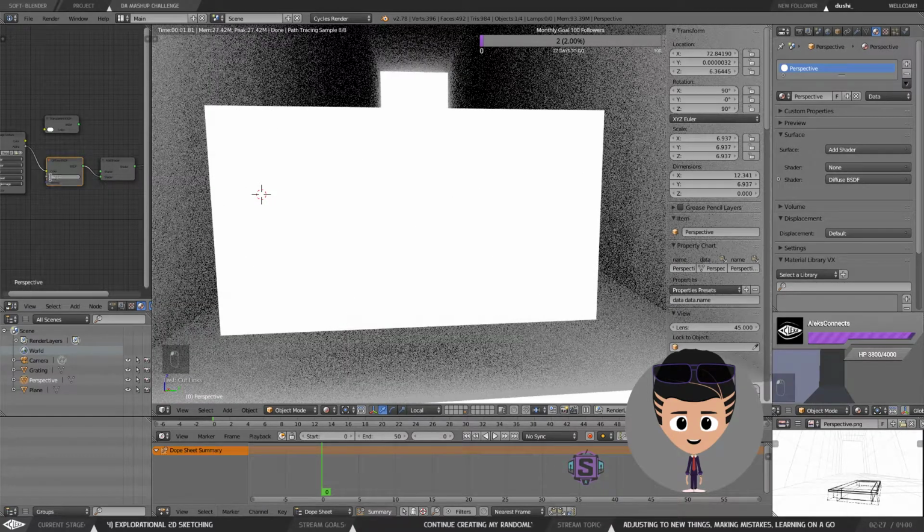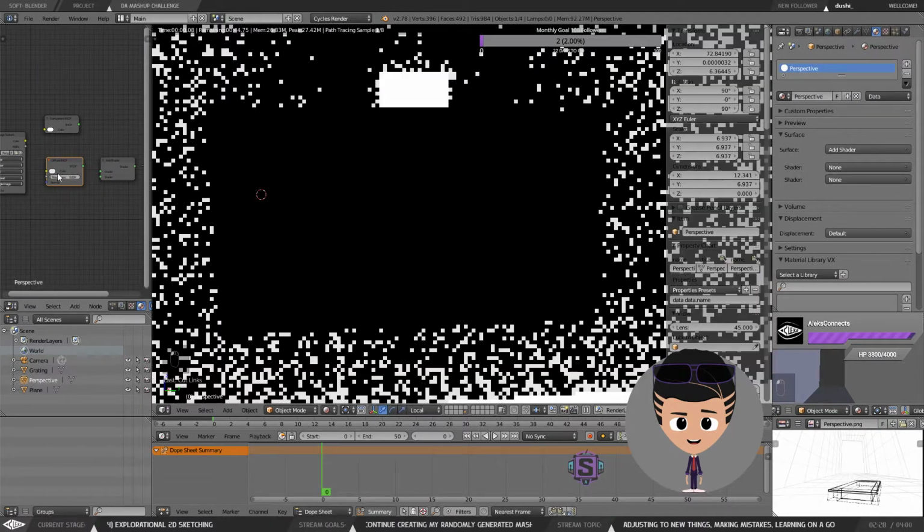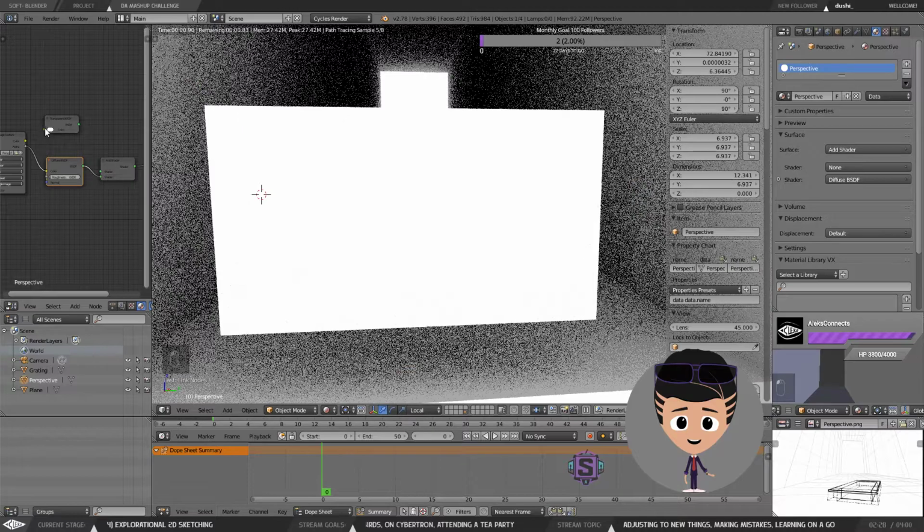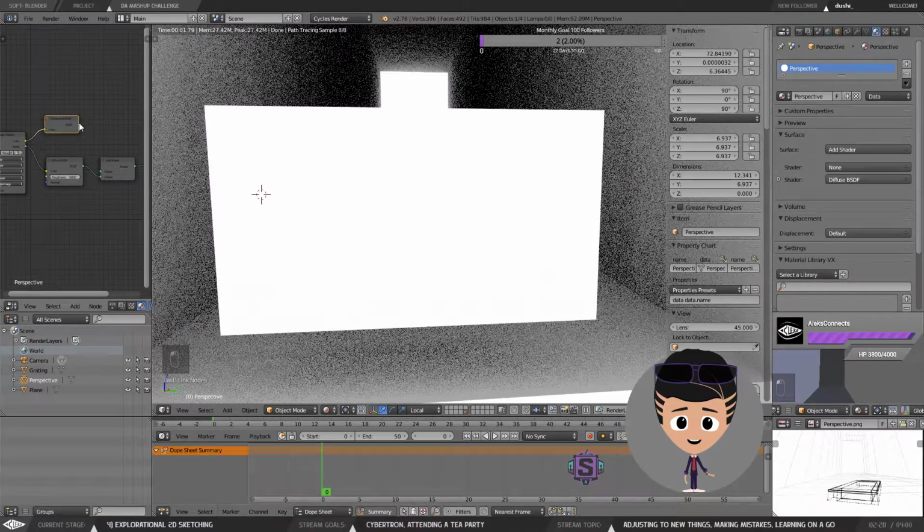And complete white here. And complete white here. Nope, not complete white. Put this as an alpha and put this one as a color.